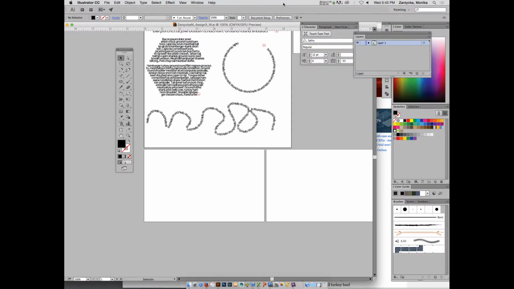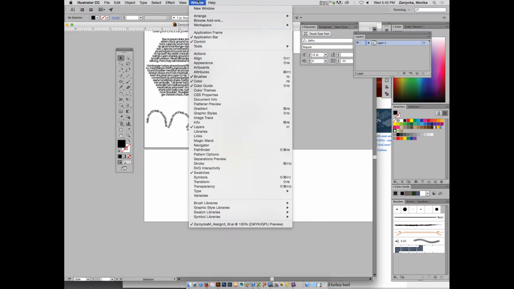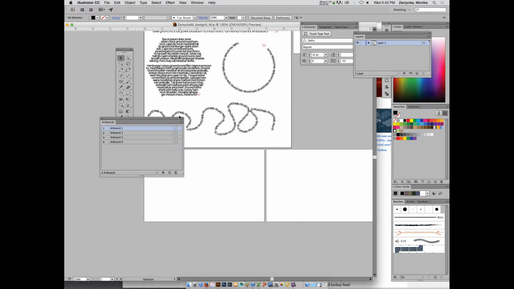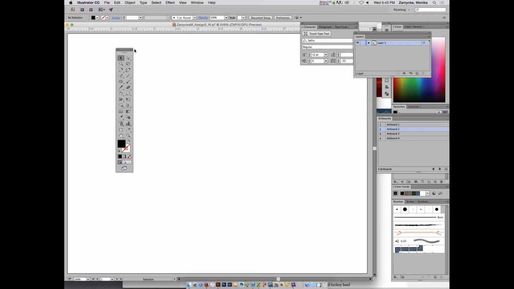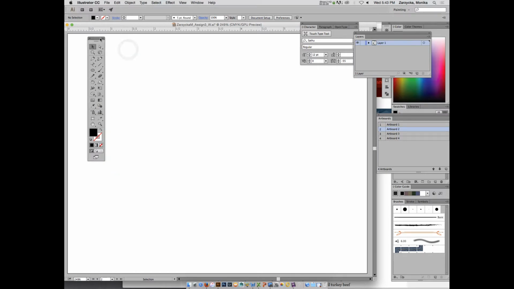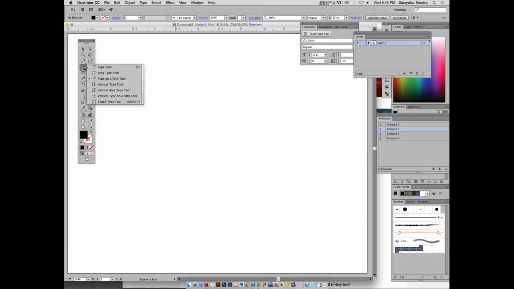With that, I will move on to my next artboard. I will keep closing my artboards. Let me bring it up and go to 2. You already did the type on a path. Now I want you to select the touch type tool.